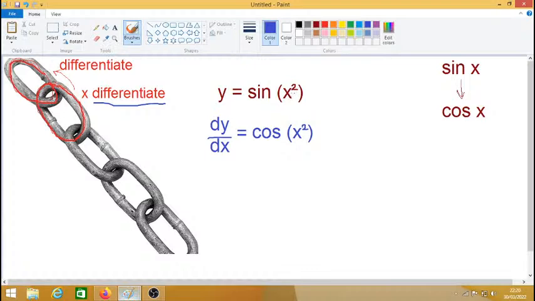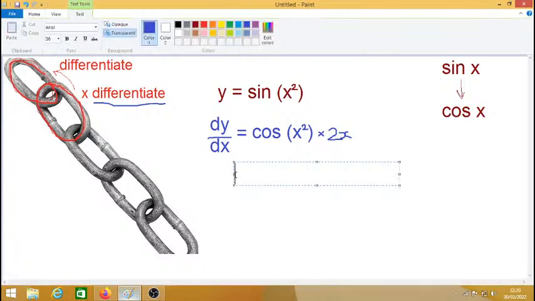Now let's take a look at the inside, and we say, right, the x squared is not quite the same as your textbook example of sine x. So I need to take a closer look at x squared and I also need to differentiate that. So x squared differentiates to 2x. So I now need to times by 2x. Where did the 2x come from? I looked at x squared and differentiated that. That became 2x. So for your total answer, you can bring the 2x to the front. So I've got 2x times cos of x squared as my answer.